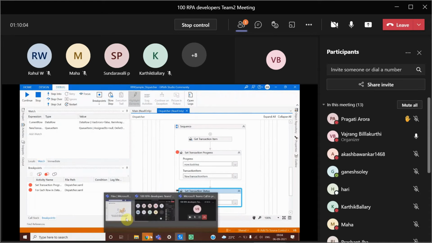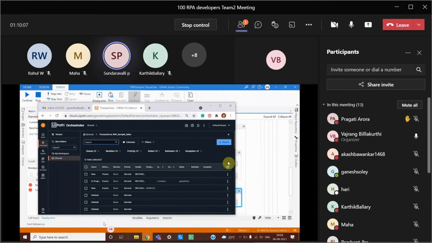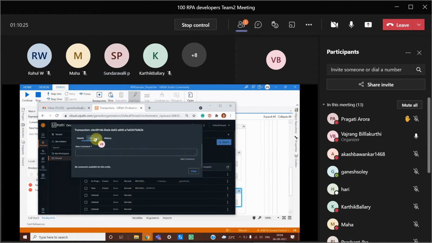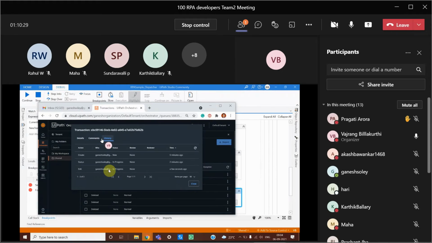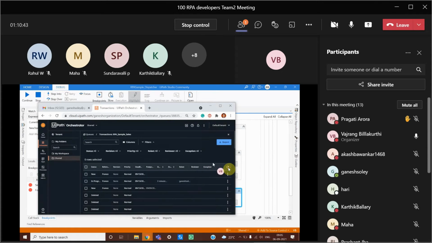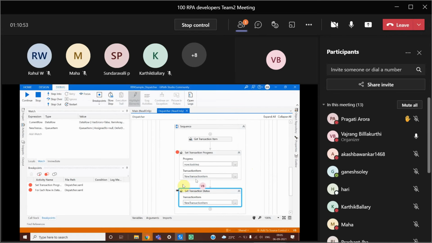So let's go and see the progress. Let's do a quick refresh. So again this is in progress state. Let's see what has updated. Comments, 2 minutes ago. I don't think so. In progress state, edit status, it's created a bit later, but let's see what the continuation can be. It should ideally have status in progress. Okay, let's continue to see what Set Transaction Status will do.